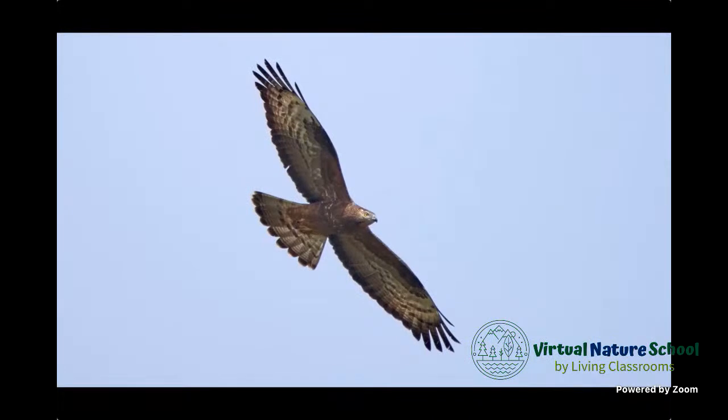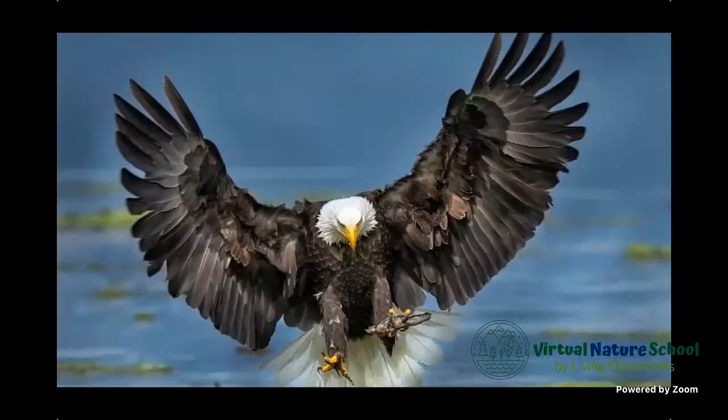I look at pictures like this and I wonder, does something about the feathers have something to do with this challenge? Is there something about those wingtips that help the bird? Is there something about that tail that helps it operate and makes it stable in the sky? When we watch birds, those wings come down not only to help them glide, but also by changing their angle, help them to stop so they can act like a brake.